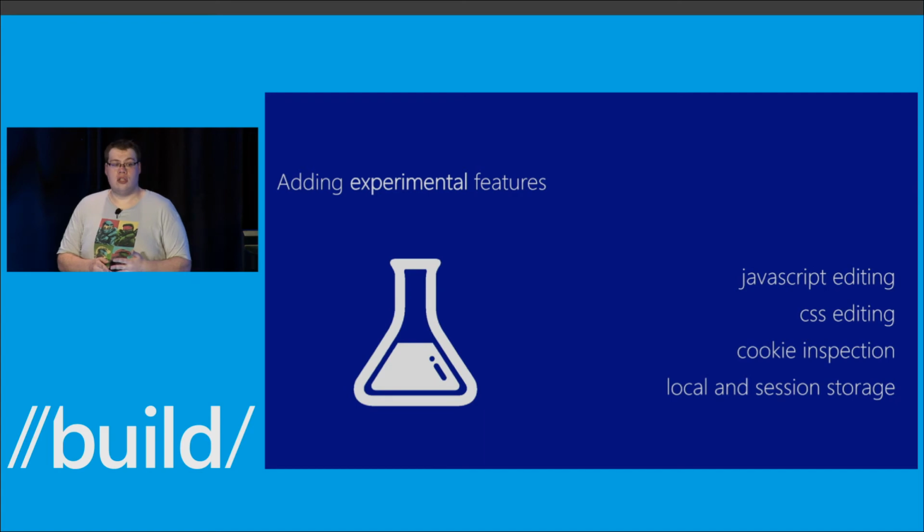Same goes for local and session storage. Today, if you're having to cache data in a persisted form, like in local and session storage off the DOM, you can inspect them in the debugger in the console, but that's not the most convenient form. So what we've got is viewers for those, again, so you can edit them in a grid.